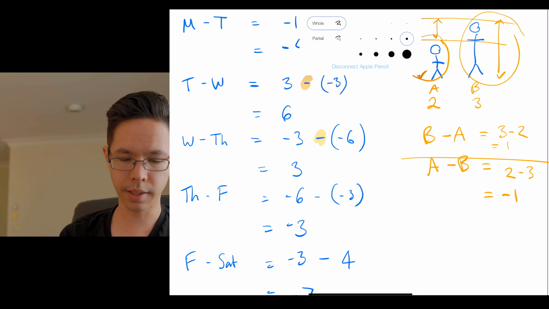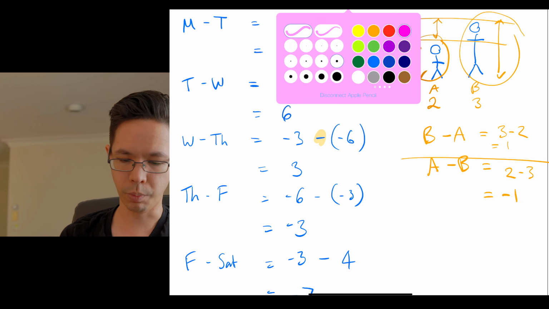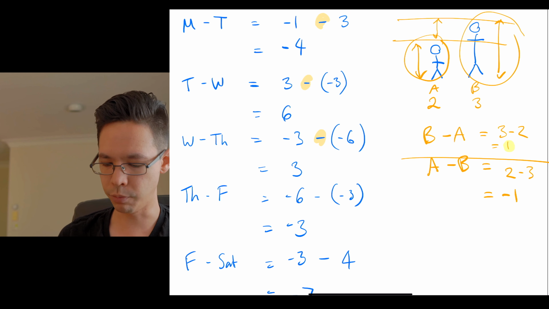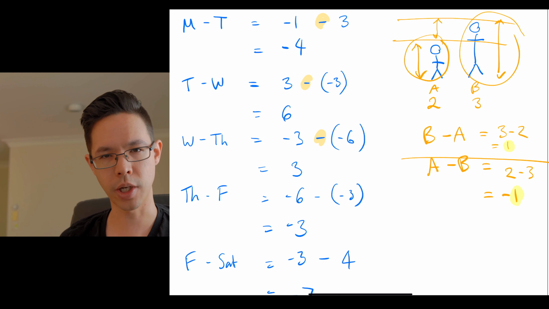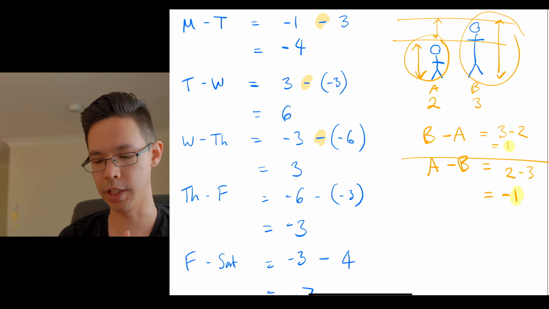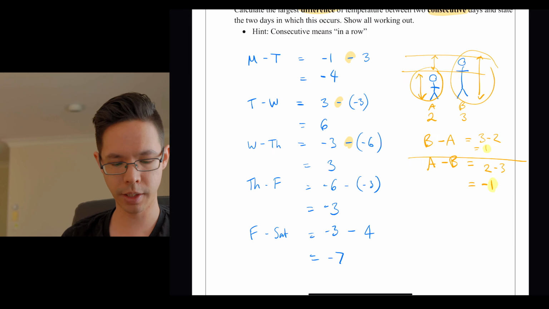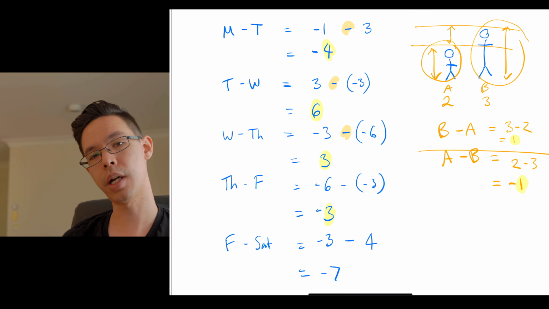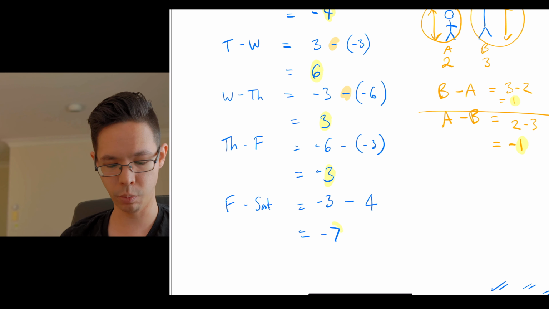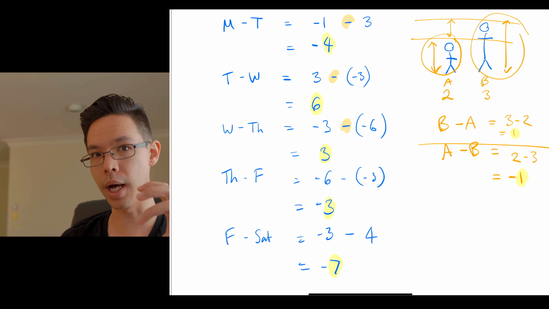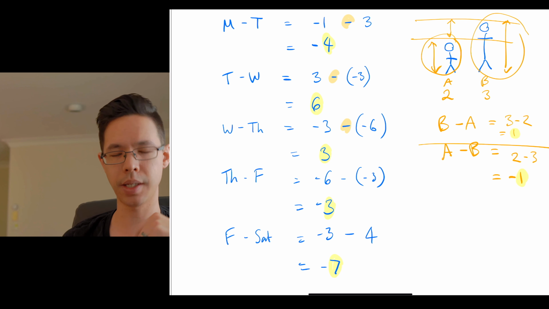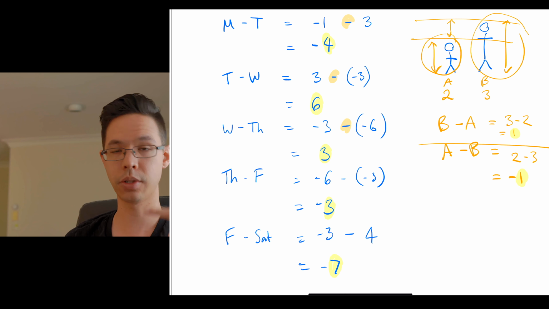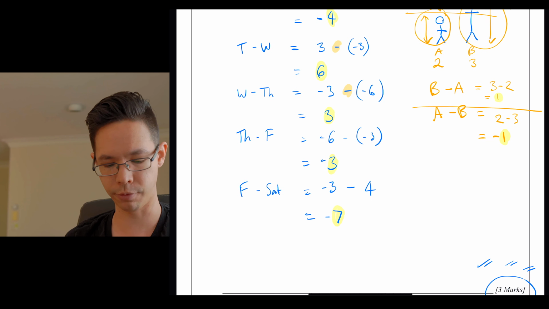Can you see that on both occasions here, we still have a value of 1? It's just the sign has changed depending on which way around we did the process. So when we're trying to compare all of these, we're actually just interested in the number, not necessarily the sign, because they've mentioned the word difference. So which is the largest number, forgetting the plus or minus in our end calculation? We got a 4, a 6, a 3, a 3, and a 7. So clearly the largest difference occurred between Friday and Saturday.